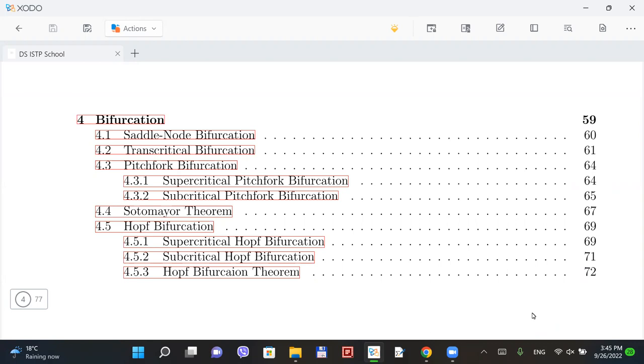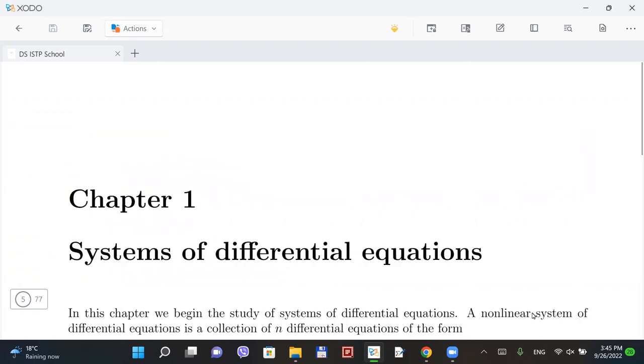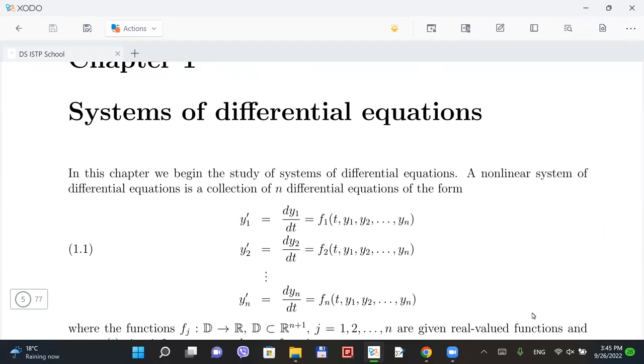And I will present the three most typical ones: saddle-node, transcritical, and pitchfork bifurcation, which concern the appearance or disappearance of the fixed points, and the Hopf bifurcation, which concerns the appearance or disappearance of a limit cycle in the dynamical system. So that is more or less the topics for the following. As I said, I decided to start with the introductory part, and we will see, maybe we can go faster or slower through this part.